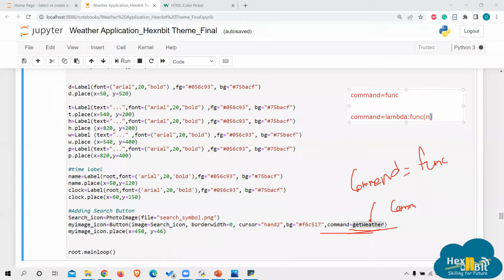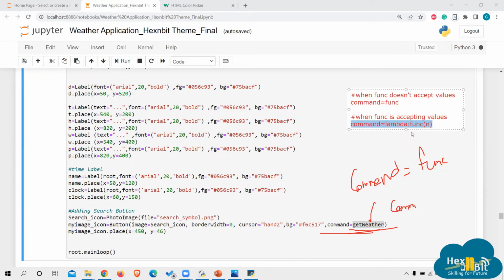Okay, so this part is particularly for when the function is accepting values. Always remember this thing. This is very much useful when the function doesn't accept values. Like when it is not accepting any value, then this should be the way. If it is accepting, then you must wrap it inside a lambda function.